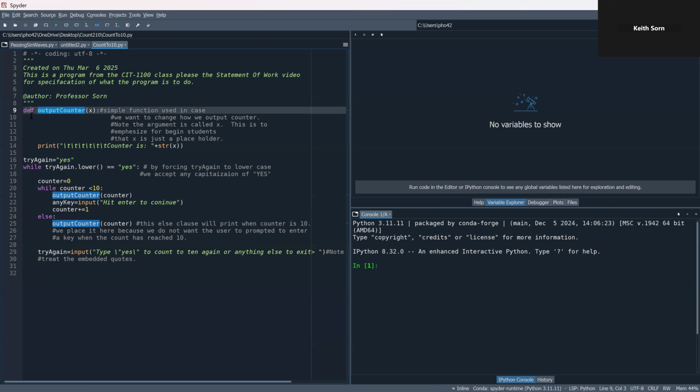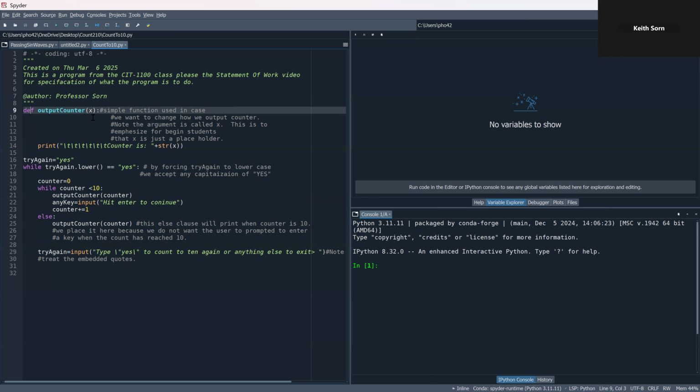Here it's defining the function. Python doesn't use the keyword function. It just says define. And since this has a space for arguments, we call them. Remember, X is an argument. It knows that it's a function.